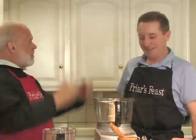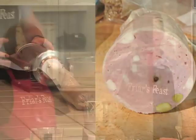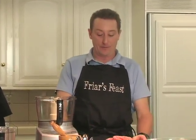So, Tom, now we make the mortadella. Tell us how we make it. Go ahead. We're making mortadella de Bologna. Again, the different regions will have their own, but the region that's the most proud of theirs would be the Bologna region. And so this is a traditional mortadella de Bologna.